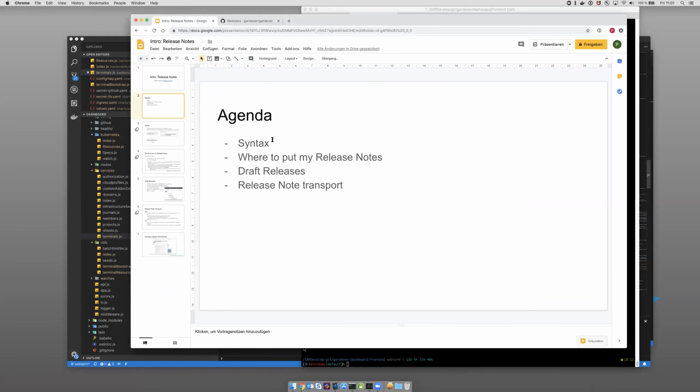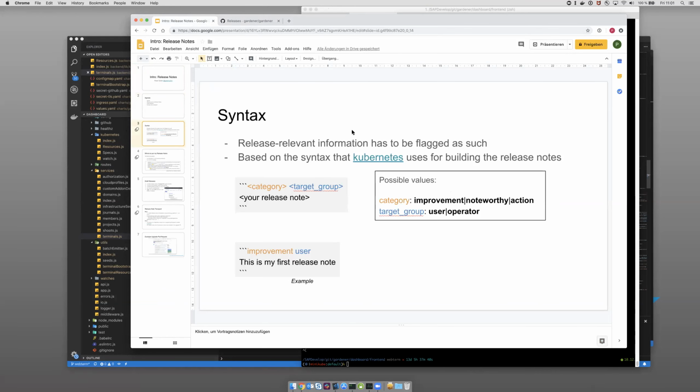So I will talk about the syntax for flagging release notes, where to put the release notes, and about some features like draft releases and release note transport. So release notes have to be flagged as such, and that's why, based on the syntax that Kubernetes also uses for building release notes, we have our own syntax.